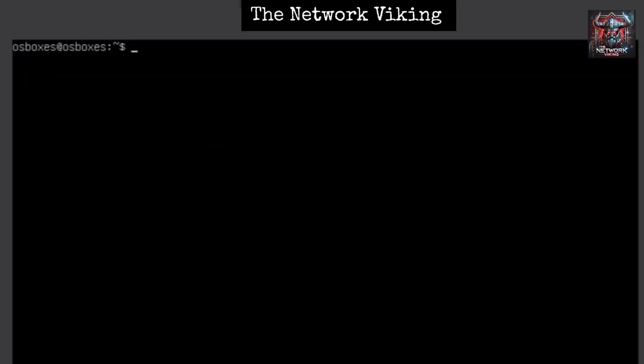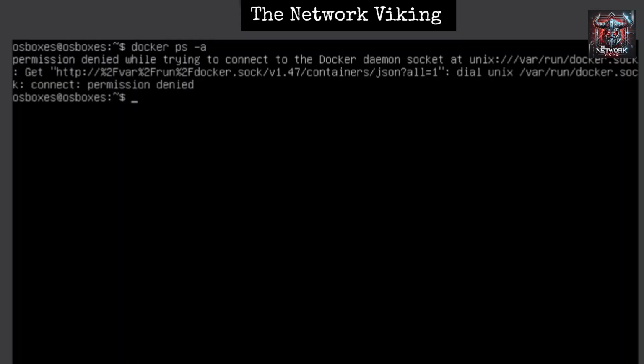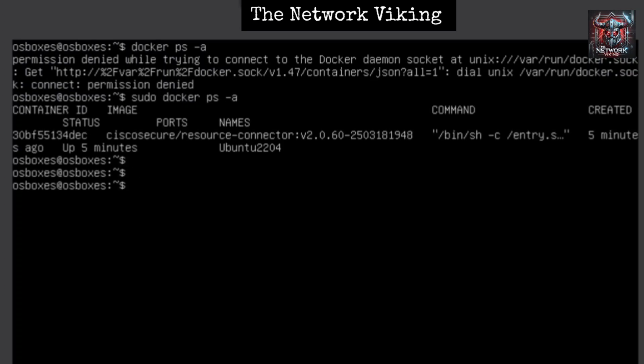Now, as mentioned, the Docker container only supports those commands that you saw before, the start, stop, and launch. However, with the Docker itself, I'm talking about the Docker, not the resource connector, right? So with the Docker, you obviously have the restart command. With that, you can go ahead and start or stop, obviously, right? So for example, what you can do is run docker ps -a, okay, my bad. I'm going to say sudo, hit enter.